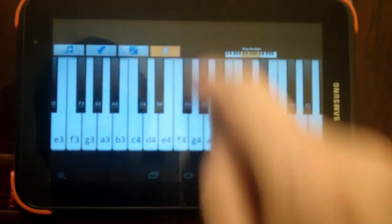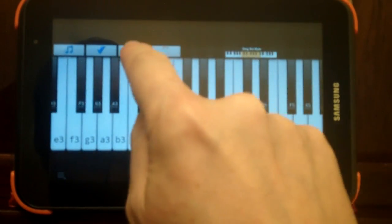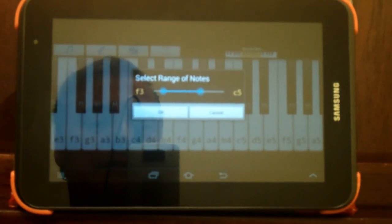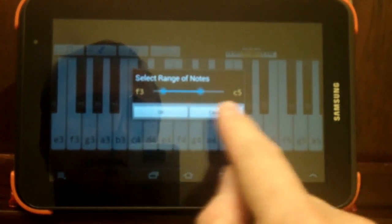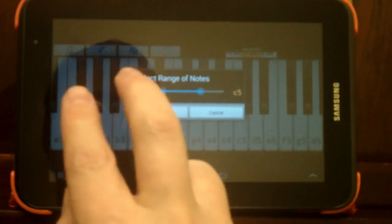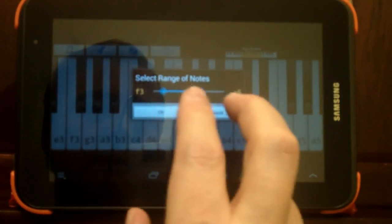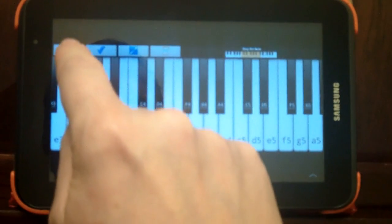And you see the different settings here. You have the timer settings. I like to set it around 15 seconds. That seems to be reasonable. And then selecting a range of notes, that's where you select the range that you sing. You don't want it too high or too low. So for a woman, you're going to be more to the right side, and for a lower male voice, more to the left side. And for a tenor or an alto, it's going to be similar, somewhat in the middle. And let's try one.